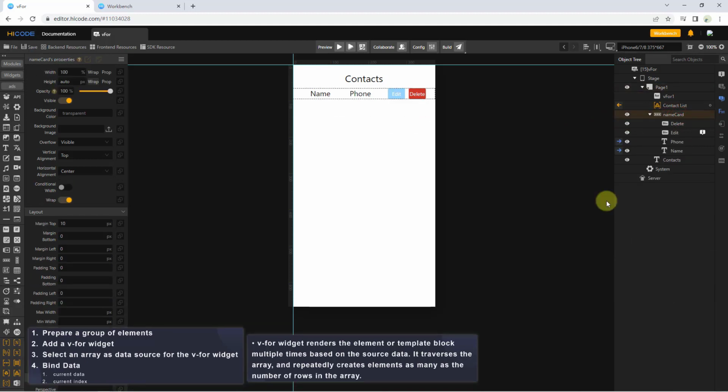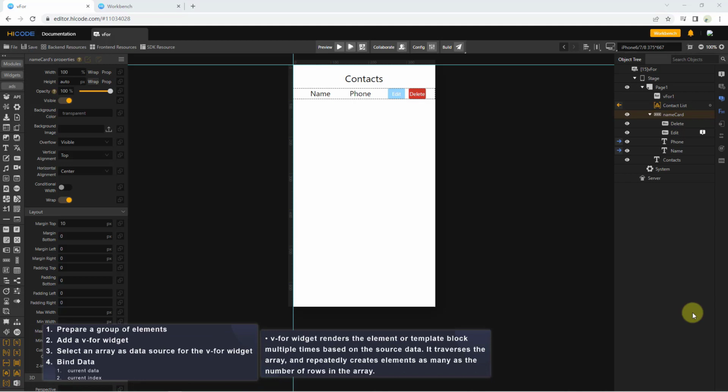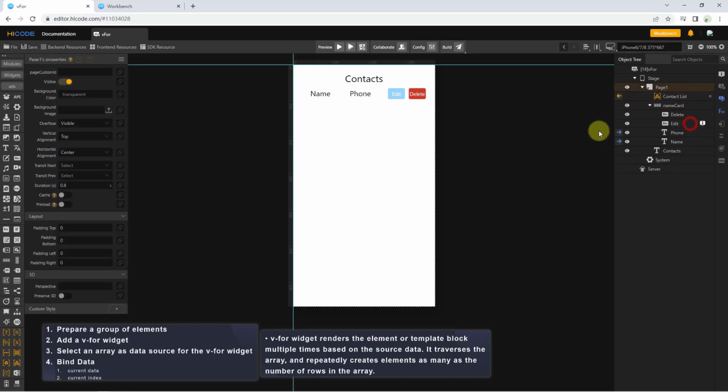We only need to make one group that is the most complicated, or in other words, a group that has the most elements. Now let's create a V4 widget and bind it to the array, the data source. To add a V4 widget, click the page and look for this icon with a 4.